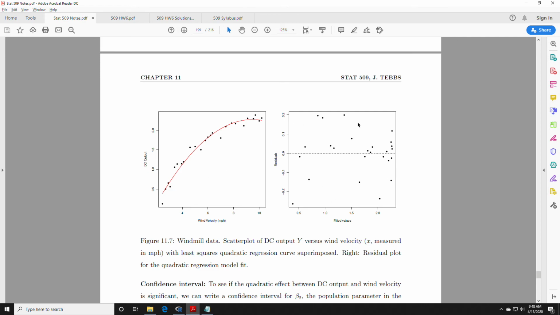And looking at this, right before this graph looked like this, and now it looks like a random scattering of points, right? We've got points below the line, points above the line, in all places, and how far they are from the line is relatively similar for the different x values. Okay, so this looks great.